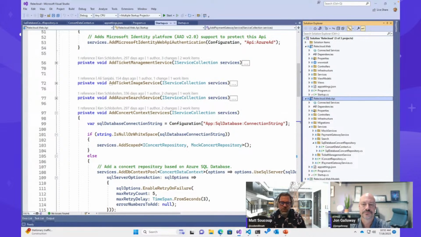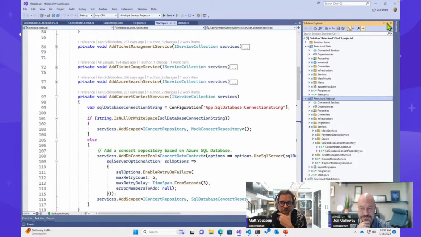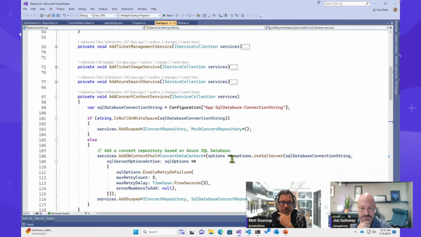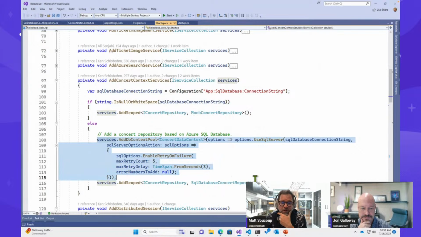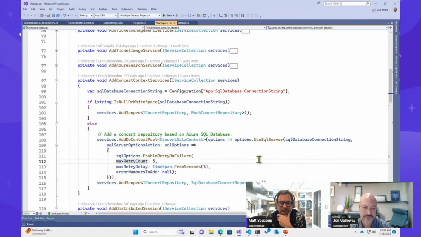And so one of the things we show is retries and circuit breaker patterns. The advice that we give is to first use, a lot of Azure services have built-in retry patterns. And so this one actually happens to be the Entity Framework retry pattern. So that's built in.